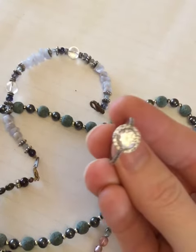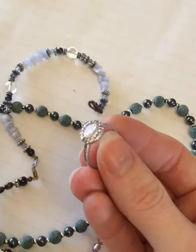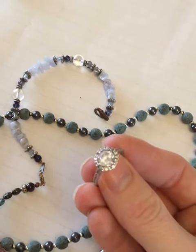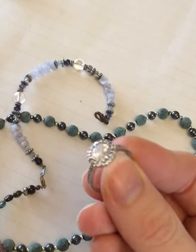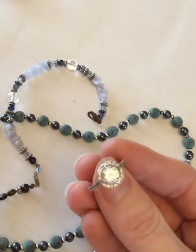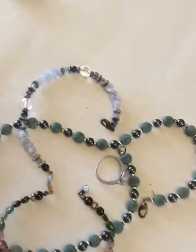Then finally I found some diamonds. They weren't diamonds in the mud, but they were diamonds I found in my house - a beautiful, pretty, and sparkly ring. I wonder if it's expensive. I can't believe that these diamonds actually come from the earth and that people really sometimes find them.